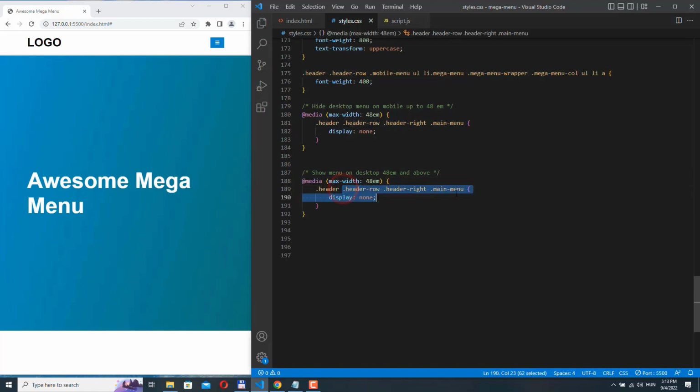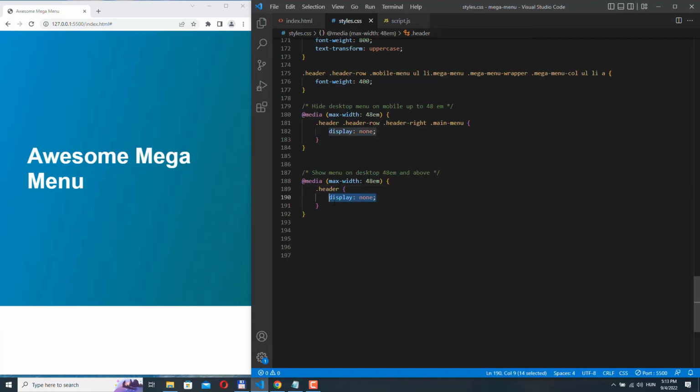Okay, so right now we just need to target the header class, and basically all styles related to the desktop version of the menu will come here, inside this media query.